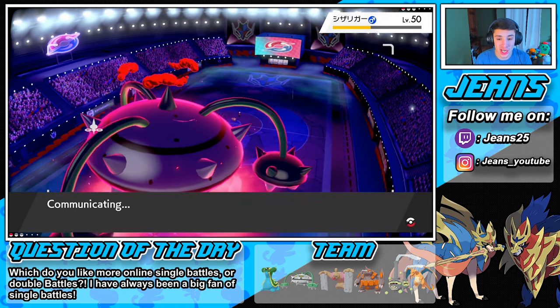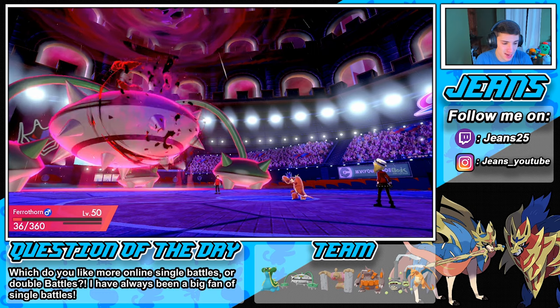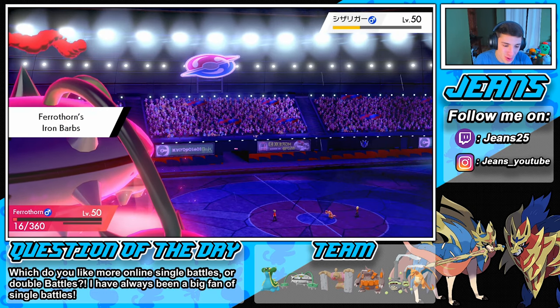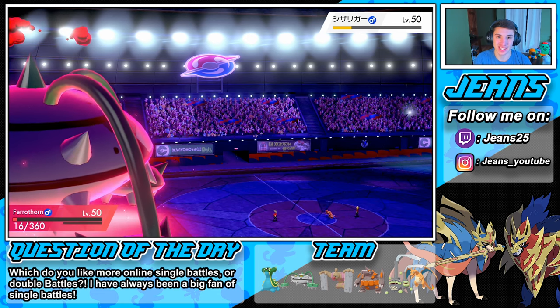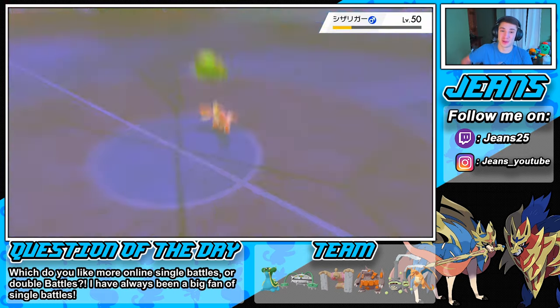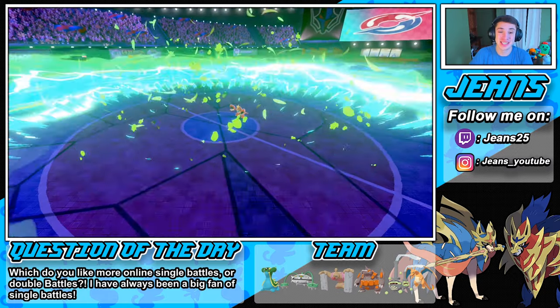And now we need to soak up a shot, unless we speed. Knock Off is going to come out here. We should be able to eat it up. Oh, we do eat it up. Iron Barbs comes out. Beautiful. And Max Overgrowth is going to pop out here and get us the win, which is awesome. Which is awesome, guys. I would have cried a little bit if I would have lost a match for myself by going into that second Max Guard.